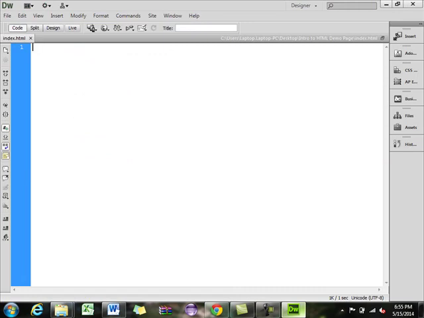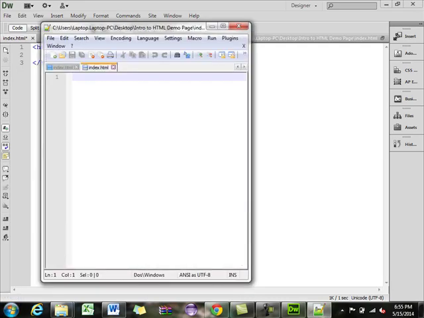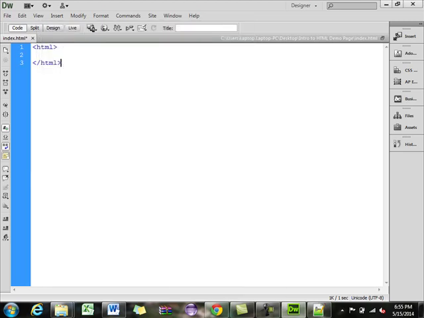The first thing we have to do, so this is our HTML document, is tell our browser that this entire document is HTML. Do you see what Dreamweaver did there? It's smart enough to know that whenever you have an open tag, you need a closing tag. So it guessed it for you. Notepad++ won't do that for you. If I go here and put this, it won't do it. I have to type it all out. So Dreamweaver tries to help you.